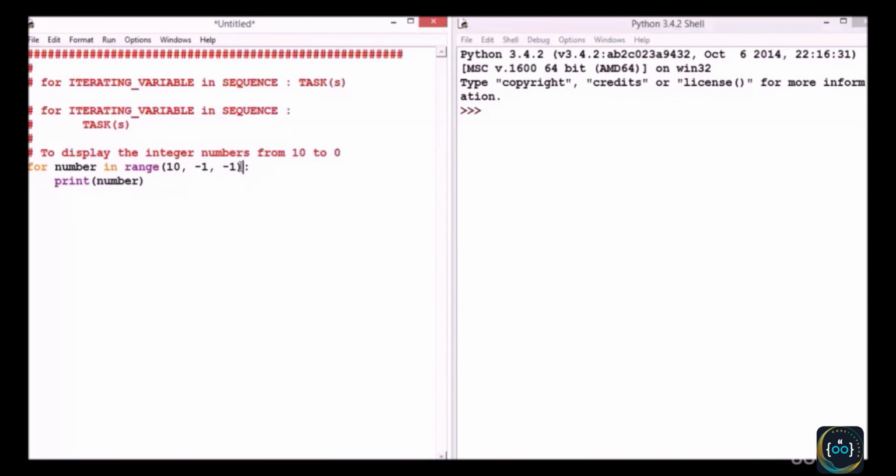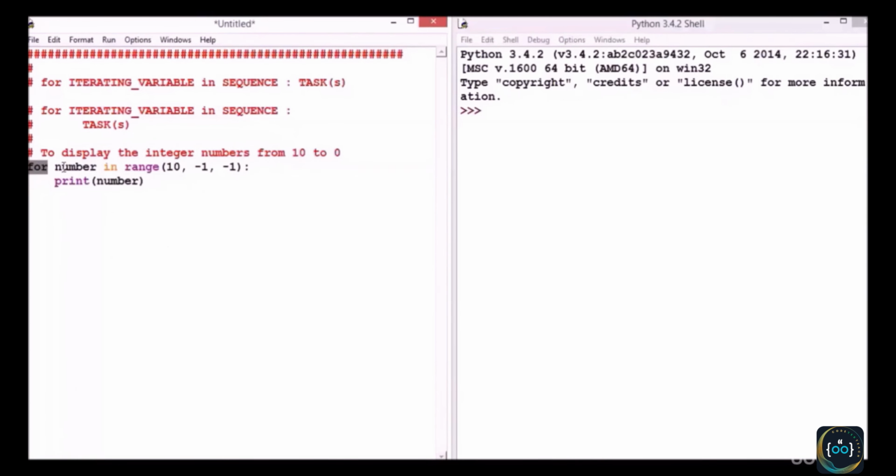Here, range function is used to generate a sequence whose members are the integer numbers from 10 to 0. And this for loop is entered to display each member of this sequence on the screen in each step of this loop.